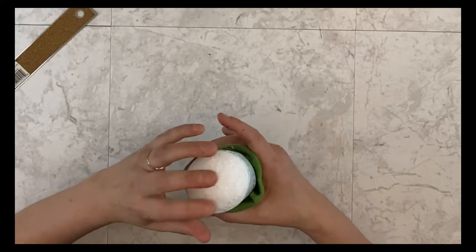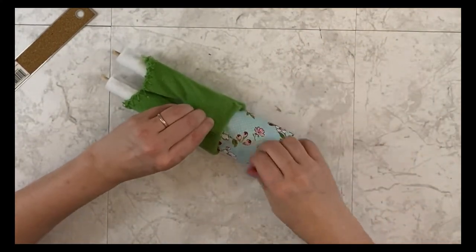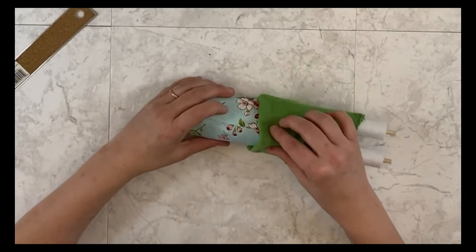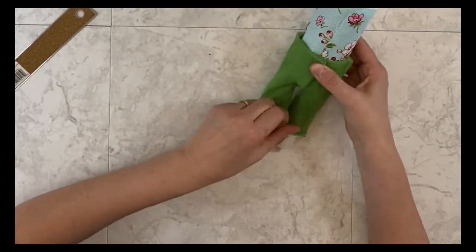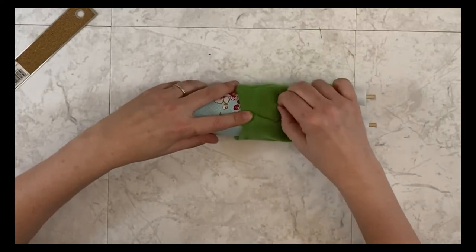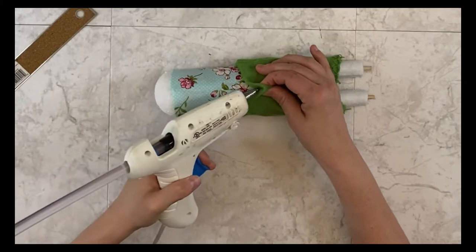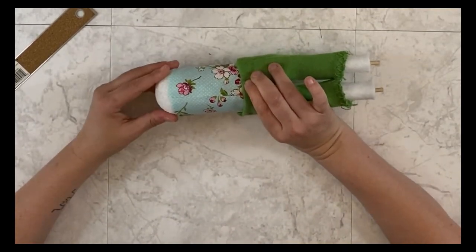Because my pants are still a little looser than I prefer, I'm going to create a fake zipper button area. I pinch the material and apply a little bit of hot glue into the pinch, then lay that pinch over onto the material and apply another dot of hot glue and let that set. Once that sets up I'm going to add a little button and it'll look like pants with a button. I fidget with it a little bit until I get it where I like it, then glue it down and add that button.